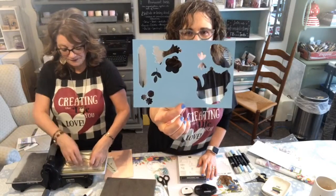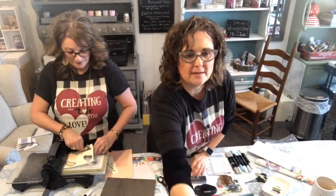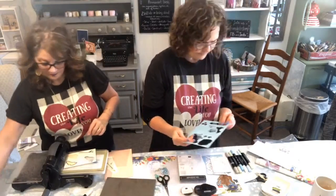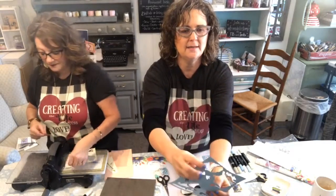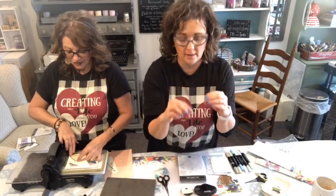You need to run through all the dies, because this one especially has a lot of impressions that it's just going to put dots in the image or on your cardstock. And I have this punch. I couldn't figure out where this punch was. It's the beautiful label punch, I think, in the back of the catalog. So there is a punch to go with it. It's like page 211, I think.